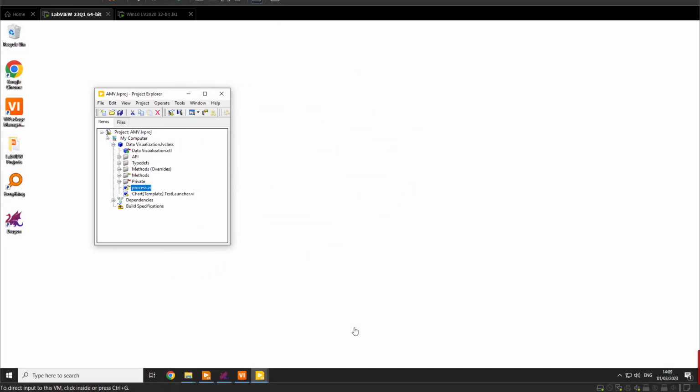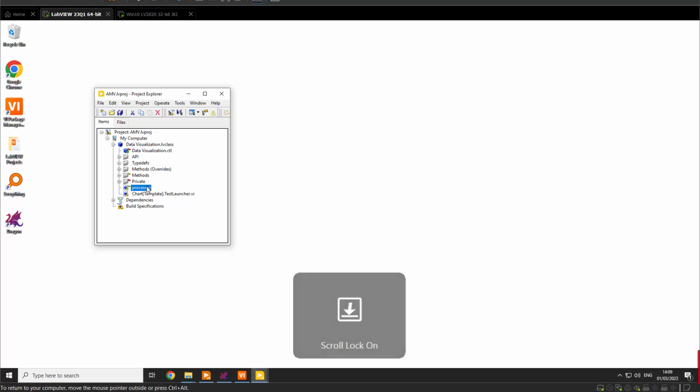Okay, so here I have a project open in the latest version of LabVIEW actually, LabVIEW 2023 Q1, 64-bit. In this project, I'm acquiring data, and I now want to publish that data somewhere.